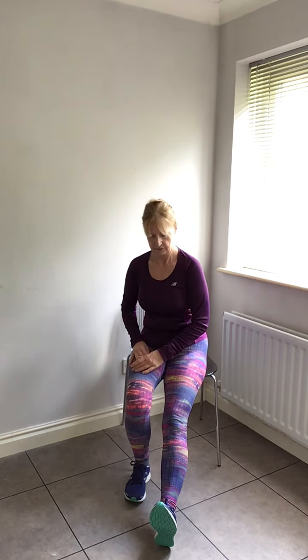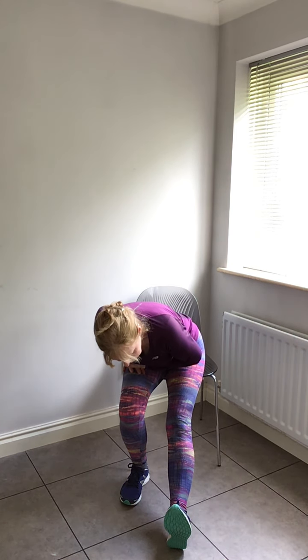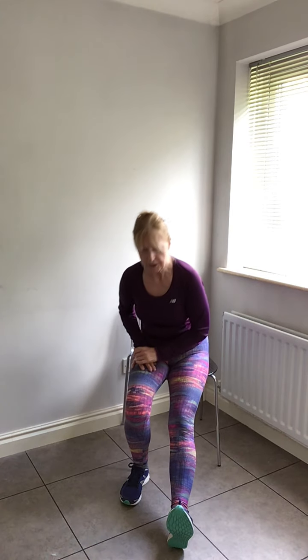Onto the other side. Straight leg out. Heel, push it into the floor. Toe, try and flex it up towards your head. Lean forward. Bring yourselves up.